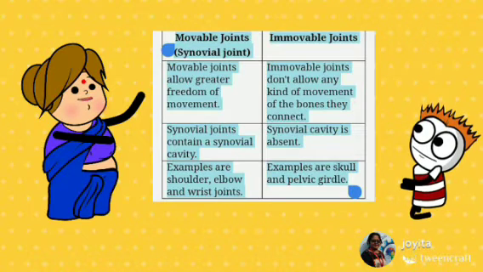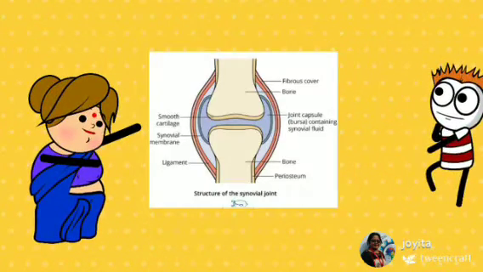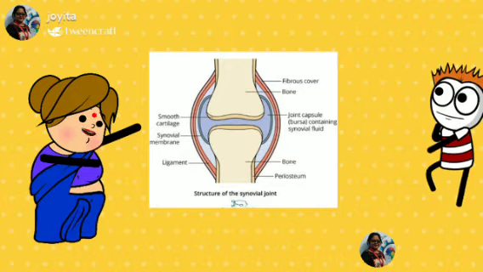So you might be thinking, what is a synovial joint, right? Yes, what is a synovial joint? Yes, very true. Between the bones, whenever we try to fold our hands and legs, there is a synovial membrane in the gap between the two bones. It is filled with synovial fluid. Also, you see here, there is smooth cartilage. Cartilage is a protection at the end of the bones that does not allow the bones to rub against each other.